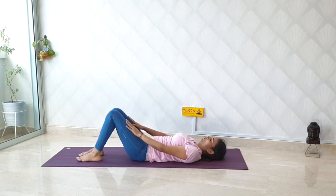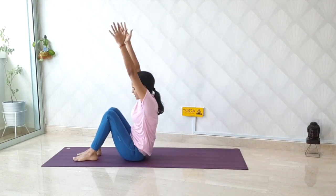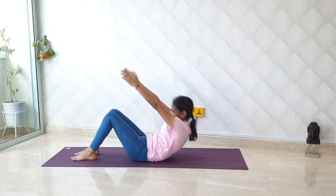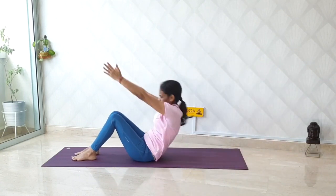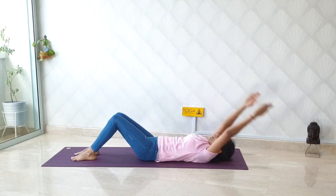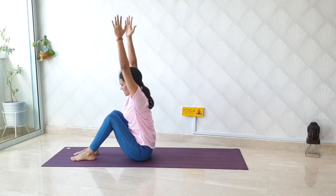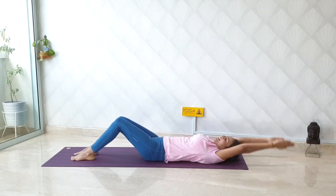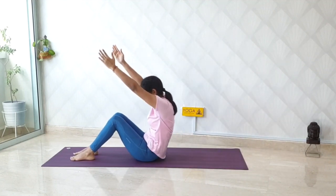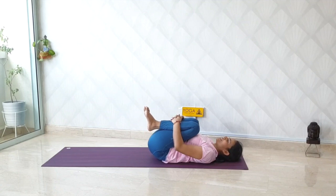Your knees down on the floor, stretch your arms up, push your toes down, knees down on the floor, take a deep breath here. As you breathe out, stretch your arms over your head. Inhale down, exhale up, touching your back, inhale down, exhale up, no jerky movements, inhale down. Exhale up, use your core, inhale down, exhale up, inhale down, exhale up, inhale, gently come back and hug your knees, pull them close to your chest.